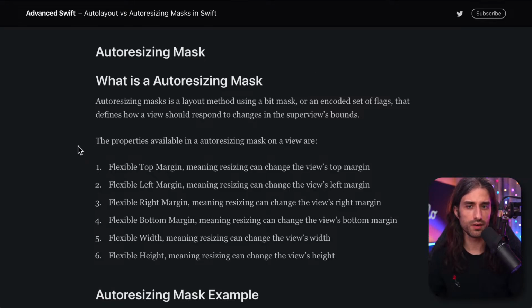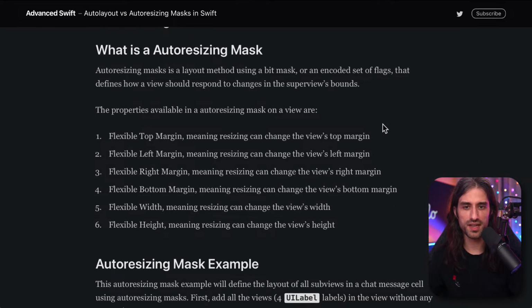And then you can read from it by doing a logical AND in order to know if a given flag has been set. And so this autoresizing mask is a layout method that uses a bit mask that defines how a view should respond to changes in the superview's bounds. So this is the system that was in place when iOS first launched.